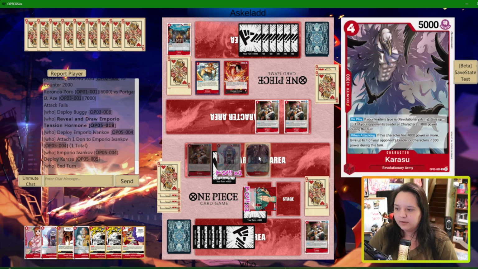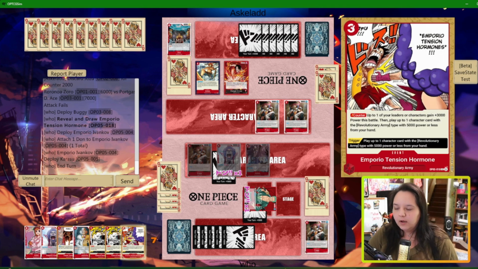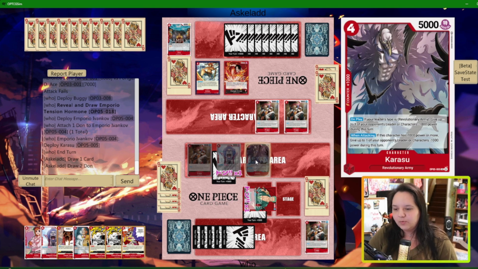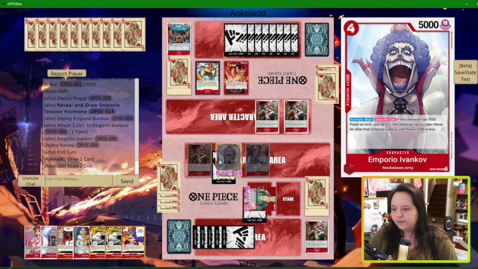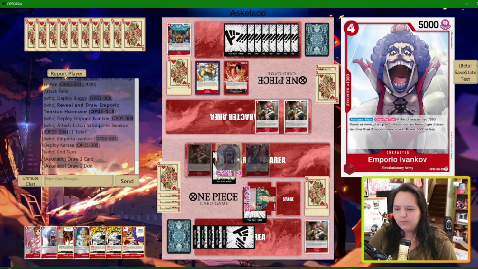They're gonna definitely target the Karasu. They always do. Everyone always goes after the Karasu. They're like, oh my god, it's a Karasu. The world is over. So one thing that's really cool is now that we have this Revolutionary Army dude, we can actually play into it. I'm actually almost debating if I should have just called another copy of her. Another copy of the Emporio Ivankov, just so we could have probably played this a little bit better.